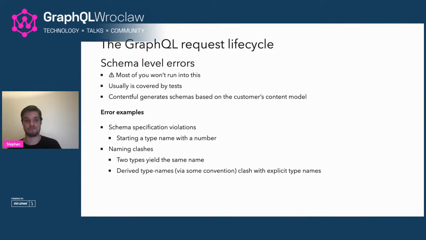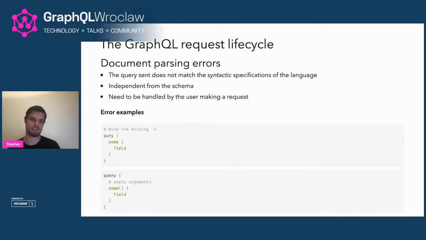So let's go one step further. Document parsing errors. What is a document? A document is what GraphQL uses to evaluate your query. You send it a string. The string gets parsed into a document. That means you're tokenizing everything, and you try to make sense of it in a syntactic way. GraphQL has a specification of the language, and if you don't match its syntax, there will be failures. That is independently evaluated and not using your schema, because it's not making sense out of it, it's just the syntax. And if that fails, then most likely your customer or your user needs to change the request to make it work.